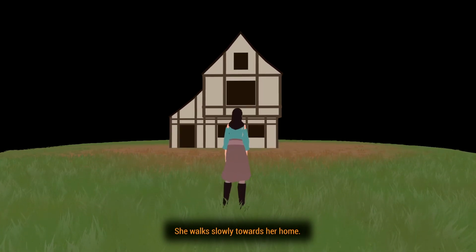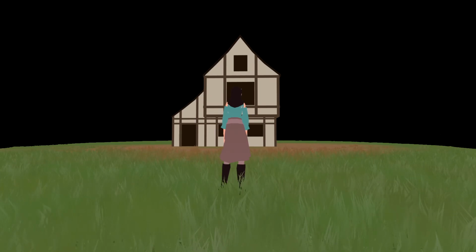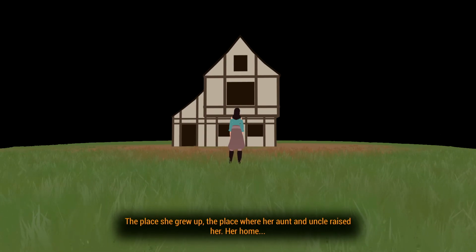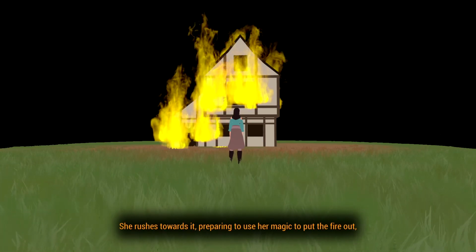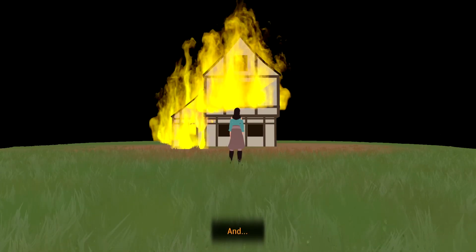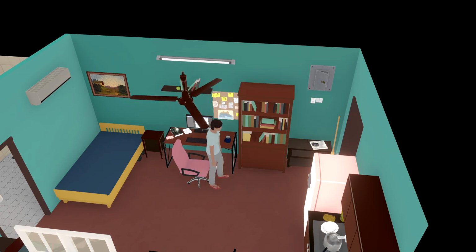She walks slowly towards her home. The place she grew up, the place where her aunt and uncle raised her, her home, is burning. She rushes towards it, preparing to use her magic to put the fire out. I need a break. So tired, I'm going to lie down for a bit.